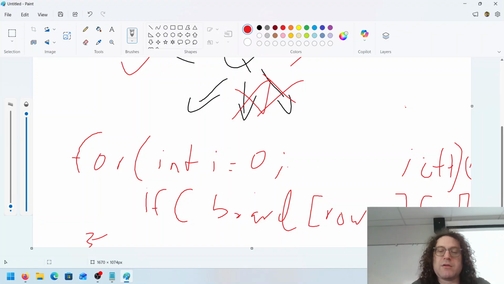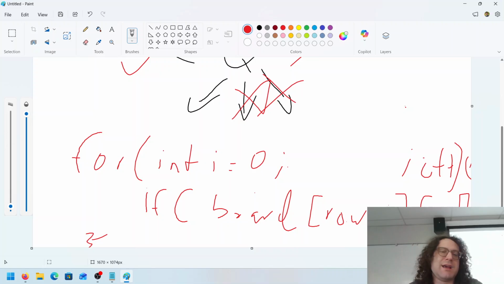We're going to check board row, and for these parts of the problem, we're going to radiate outwards from where we are. I'm not writing the full line, because I don't have enough room, but this is the important bit over here: if board row minus i.